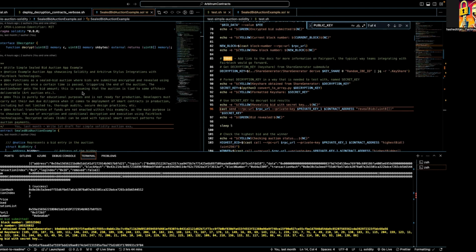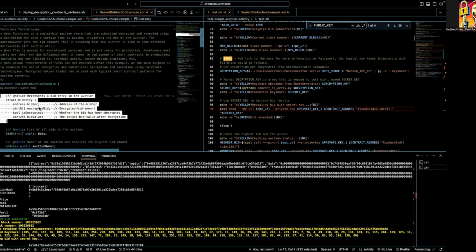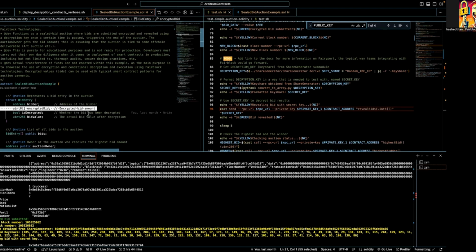Essentially, the sealed bid auction example covers a design where bids are encrypted and submitted and then revealed using the decryption key once a certain time has passed. The bids are in structs, and the real juice, aka the ciphertext, or the encrypted transaction details, are right here per bid entry.